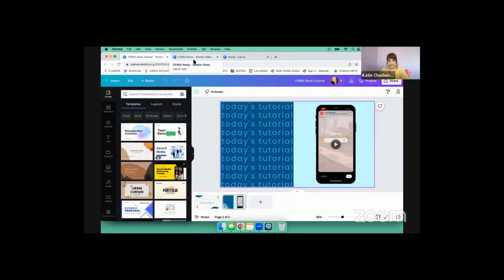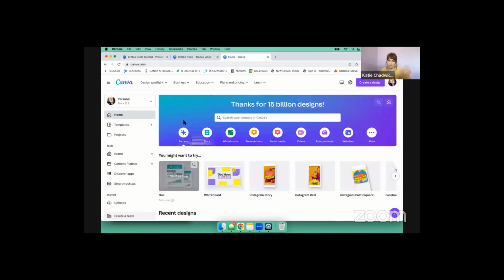Now, the beautiful thing, and I say this every time, but it's true, about Canva is that it has so many templates. You never have to start from scratch. So I never recommend starting from scratch, because have you ever just stared at a blank document and just felt, I won't go down the deep dark wormhole of that, but it doesn't feel good, right? And you're just stuck there and you're like, I don't know how to get past this. Start with a template that's already started.